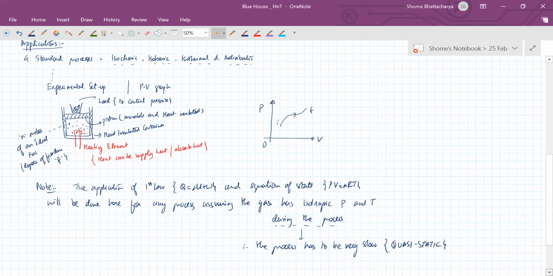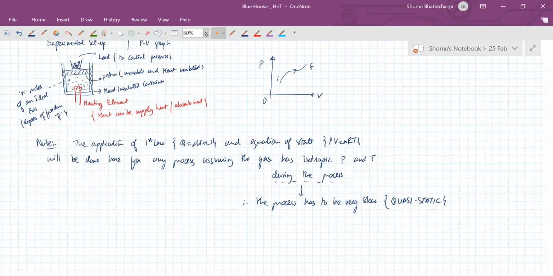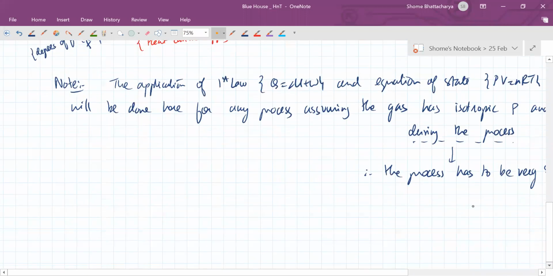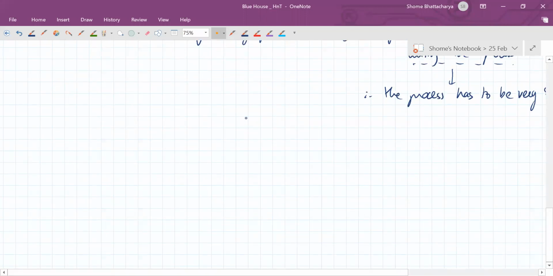Okay, so what this concept of quasi-static process basically means is that during the process, as the state of the gas is moving from one point to another in the PV curve, each intermediate state is a well-defined state in which PV is equal to nRT. So every point is like an almost static equilibrium point.